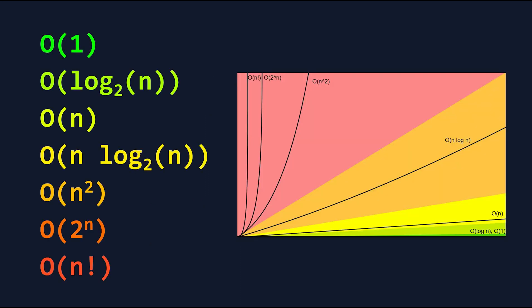Here is a list of the common Big O functions from best to worst. Typically, a function that grows a lot as inputs increase is bad, and one that grows less is good.